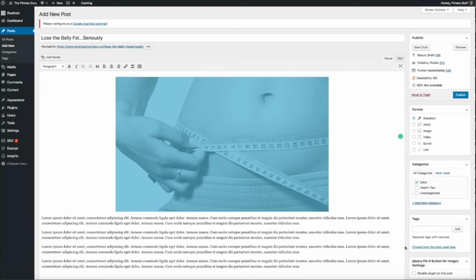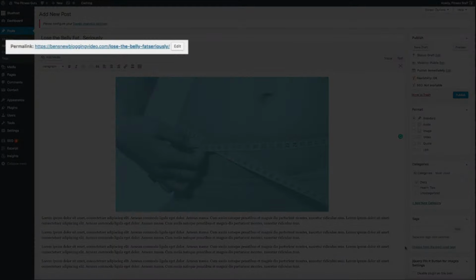Now, one thing I want to point out before we publish this post is that you also have the ability to edit the permalink within the back end of the blog post. And just a refresher, a permalink is a static hyperlink to a particular web page or blog post. All it really is, though, is the URL of the content that you're publishing on your WordPress blog. These are the links that you're going to be sharing with the world whenever you want to share your content, and these are the URLs that people will enter into their browsers whenever they want to view one of your pages. And if you look right below the title, you'll see that WordPress conveniently displays your permalink for the post.